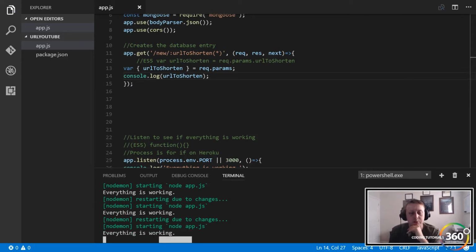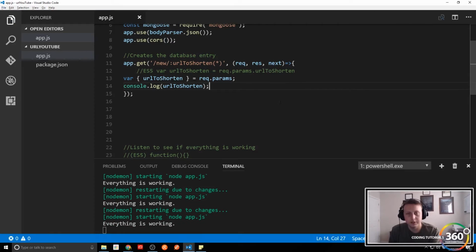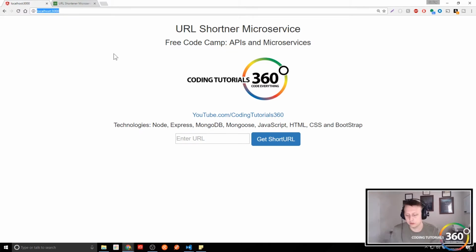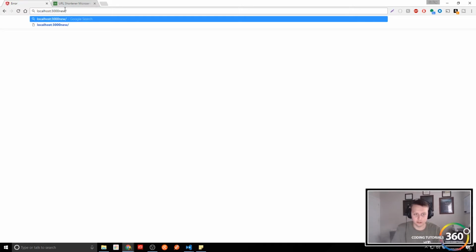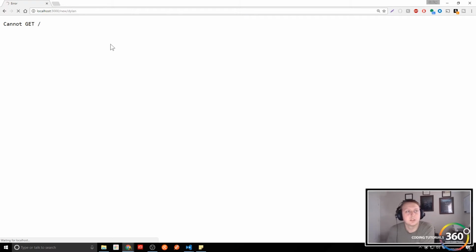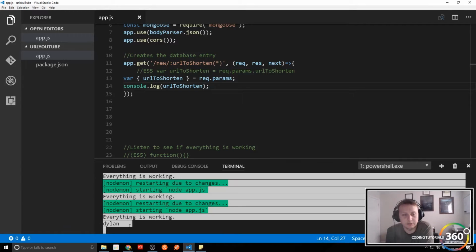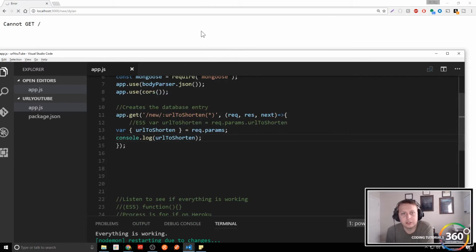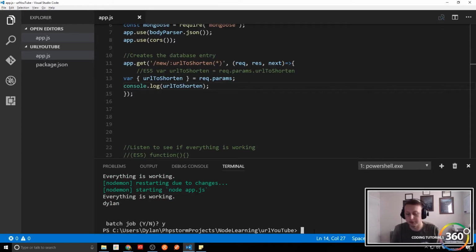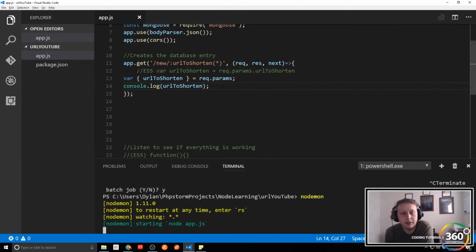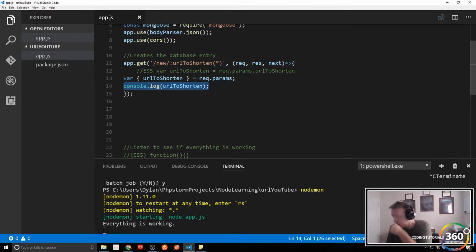Very nice. Everything is working, so our server is good. So what we're going to do now is go into our browser. We're going to go to localhost 3000. Nothing's going to be here, right? But what we want to do is test /new/Dylan. And what we should get is, it's actually going to error out, so that's my fault. But you'll see that we actually get the response here. The reason it's erroring out is that we never actually return anything. So I'm going to go ahead and turn off the server and then turn it back on. That's my fault. But you guys get the point there, that this is all working properly, which is great.